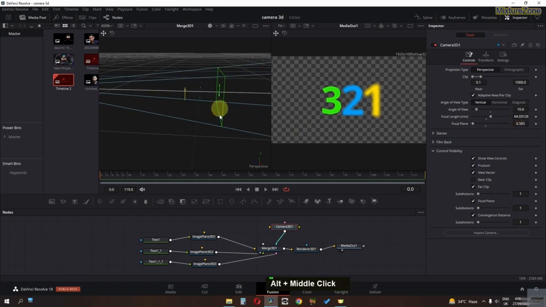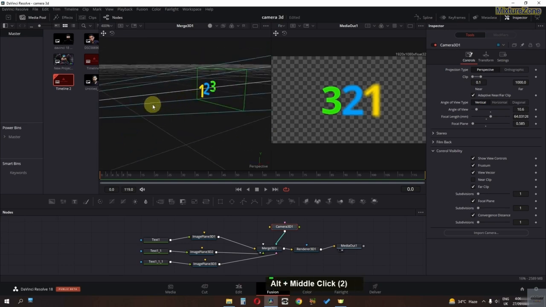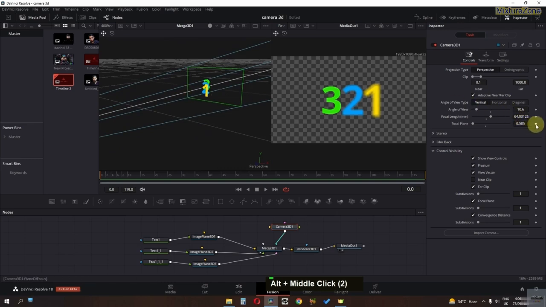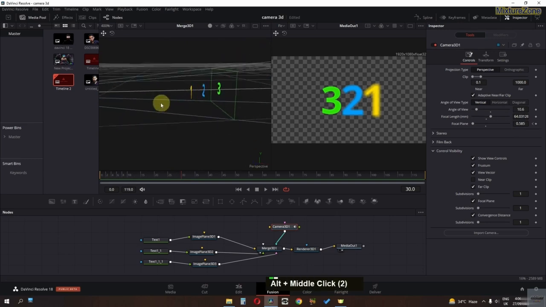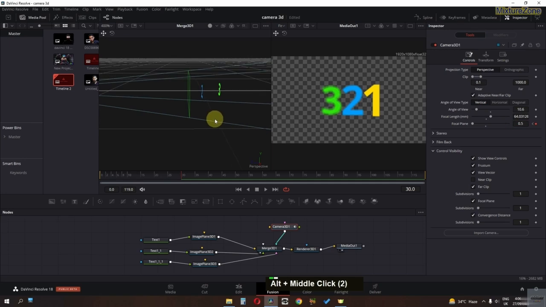So this window is representation of the focus of this camera. So guys, this is how basically camera 3D works. So if you want to animate this focal length, then you can also do that. So you can also add a keyframe, go few frame ahead. You can drag this on number 1. Now guys, if I play this video, you can see the focus is changing from number 3 to number 1. So basically this is how camera 3D works.